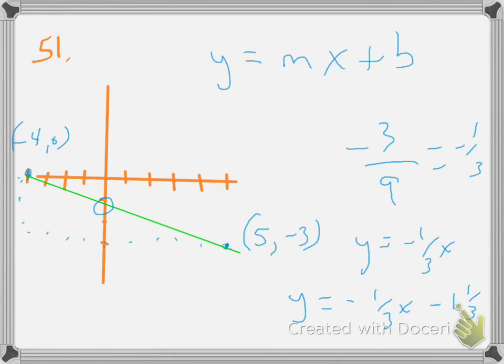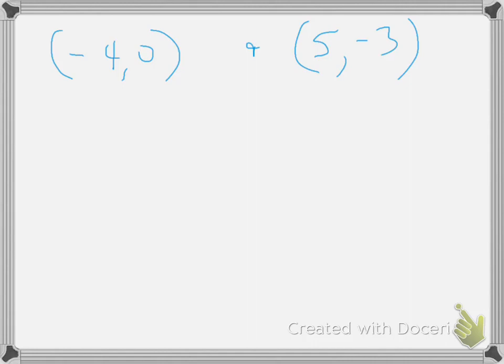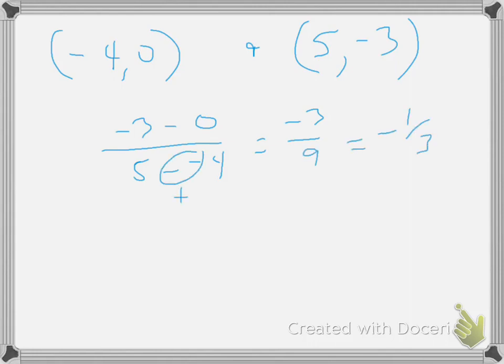Am I right? Well, there's only one way to check, and it's to really do it out with the algebra. You ready for this? Of course you are. So we've determined the slope by counting. You could get that by that old subtraction thing where you go minus 3 minus 0, subtract the y's, over 5 minus a negative 4, subtract the x's. Same thing, minus 3 over 9, that becomes a plus, negative 1/3. Okay, so you go y equals negative 1/3 x. We got to find b. How are we going to find b? Plug in one of those points, either one.